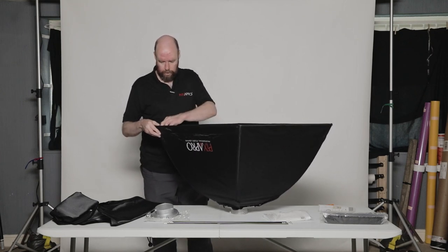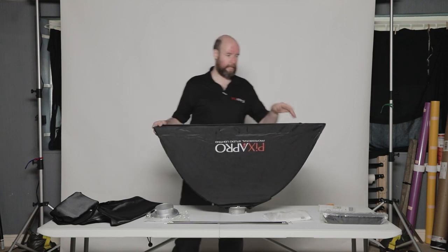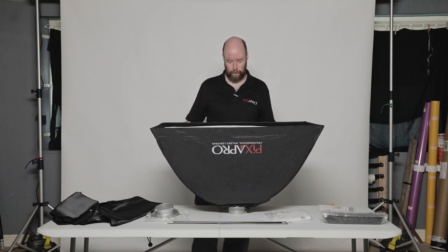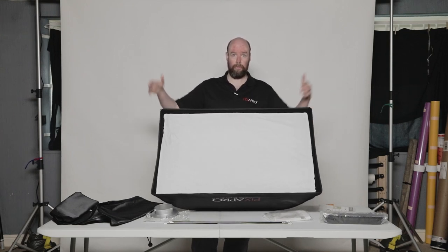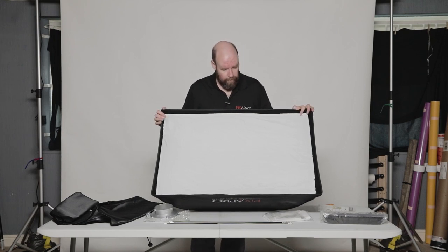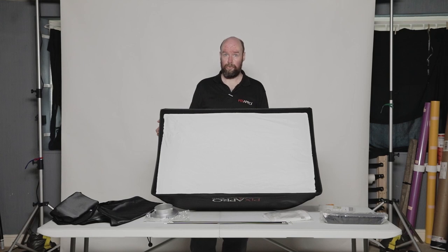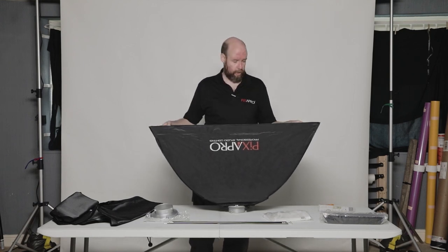And that is the box basically all built up. It's nice because you can take it down, pack it away, throw it in the car, store it in the storage room. Pack it down if you're moving through wedding or event venues where you can't walk around with a softbox up and ready to go, because you'd be smacking people in the head. Generally, nice and handy to be able to tear it down, and quick to set up as well. It's why I like the Easy Open range over the ones that we're going to have a look at here.